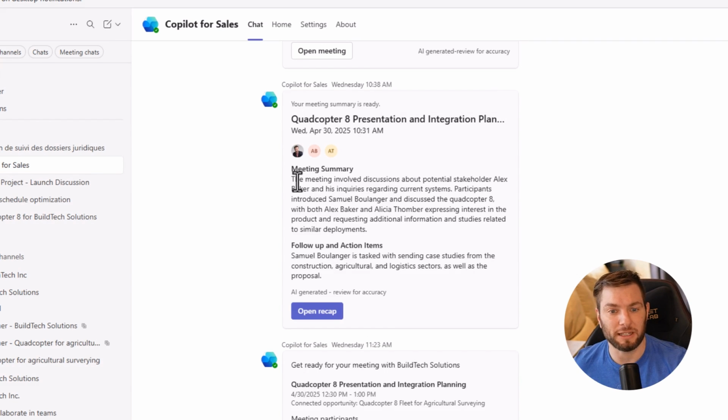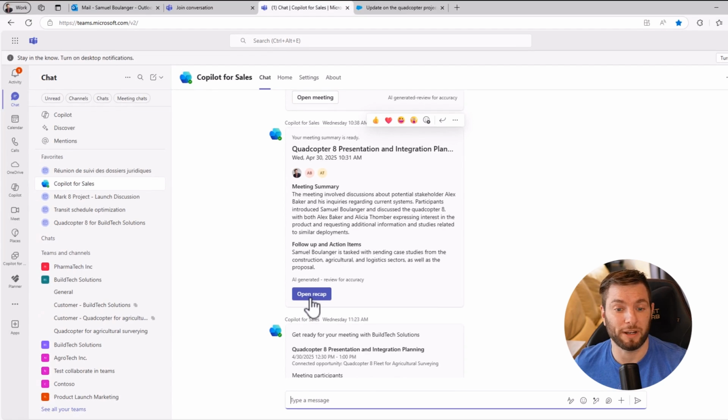So here I have this meeting summary. This meeting involved discussions about potential stakeholder Alex Baker, participant introduced Samuel Boulanger, etc., and the follow-up and action items. So Samuel Boulanger is tasked with sending case studies from the construction, agricultural, and logistic sectors, as well as the proposal.